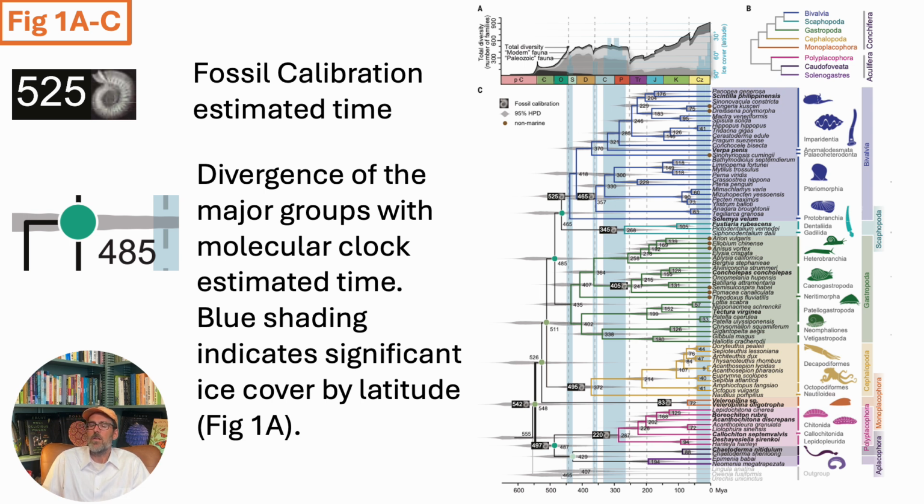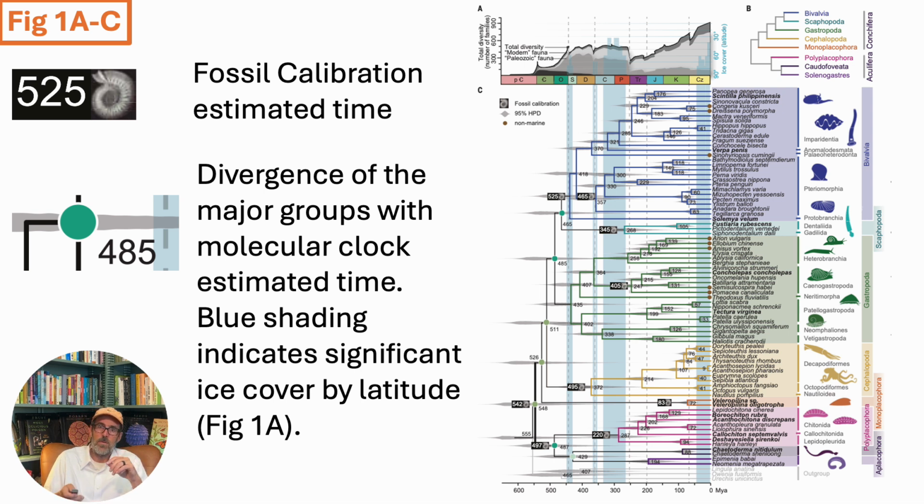And we're going to look at the names of those groups on the next slide, but they're color-coded, and they keep this color coding throughout the whole paper, which is awesome. Thanks for doing that. It makes it so much easier for my brain to track which group is which. Really, really appreciate that. There are also other time estimates from molecular clock estimates that are below that green circle.